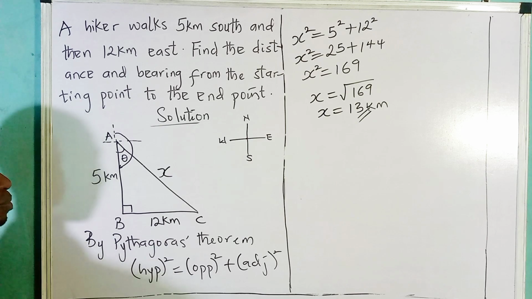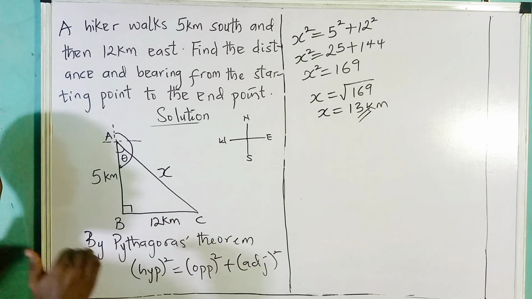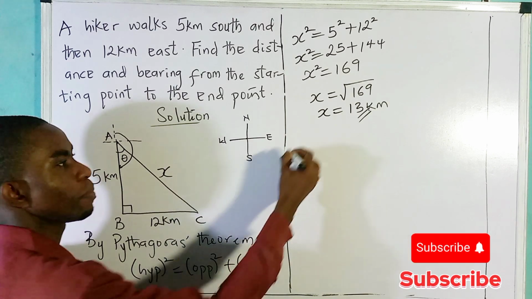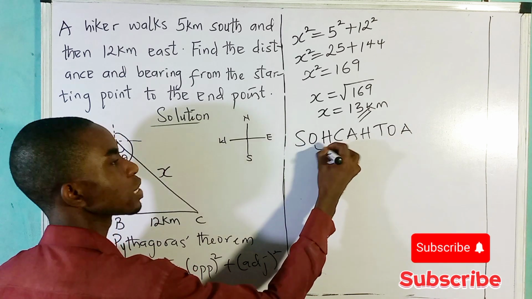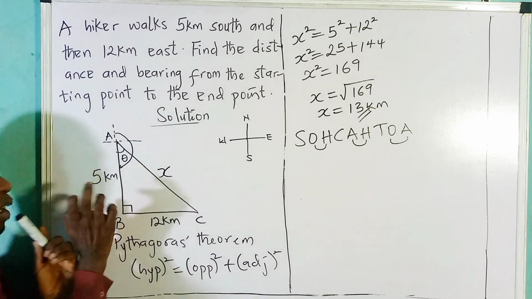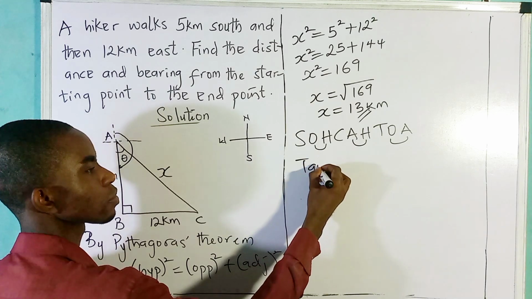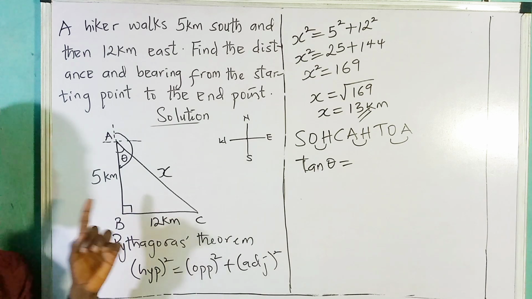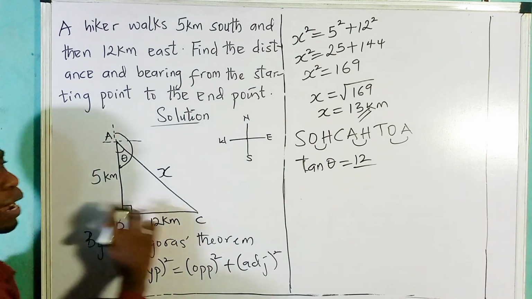That's the first problem. We have opposite, we have adjacent, although we have hypotenuse, but I want to reduce the problem. So let's use opposite and adjacent, which is tangent. Remember, SOH CAH TOA: opposite over hypotenuse, adjacent over hypotenuse, opposite over adjacent. So I have adjacent and opposite, right? So tan theta will be opposite, which is 12, over 5.